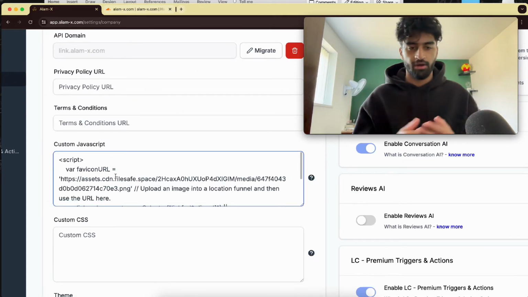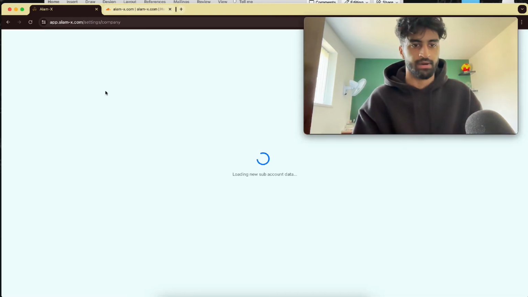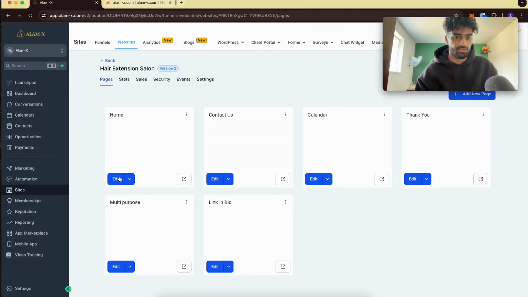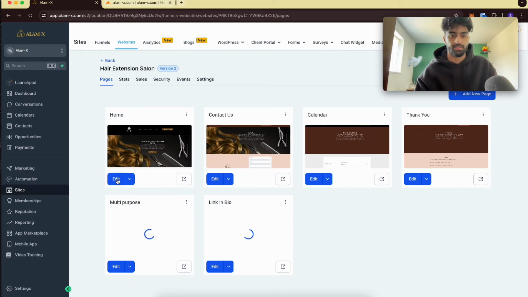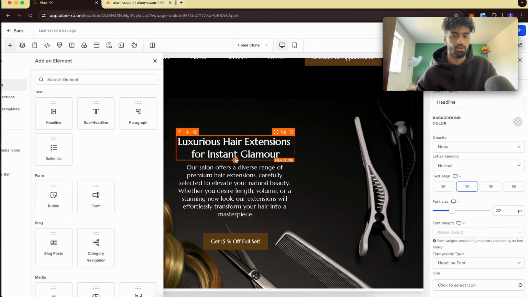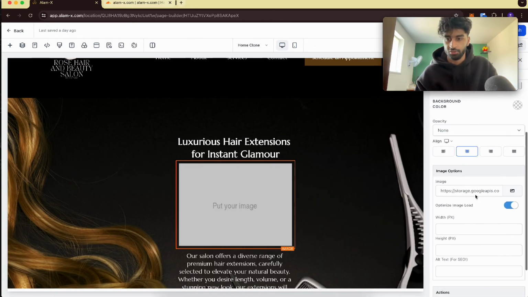The way you would use the favicon URL is right here. You would copy and paste the URL of the image that you want at the top into the custom JavaScript. Then press save. Then press update. The little hack I found to get an image's URL in HighLevel is to quickly go into a sub account, into any website. Then you come to the orange box, press the button, press image, and go to the right.